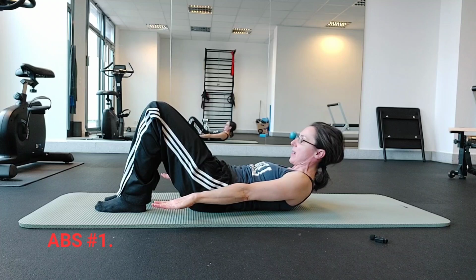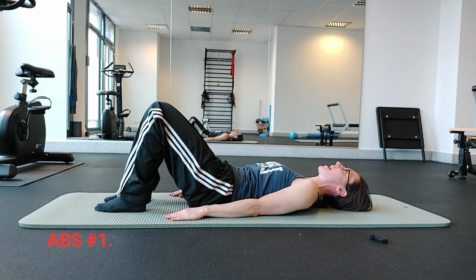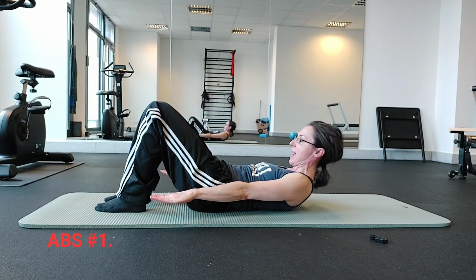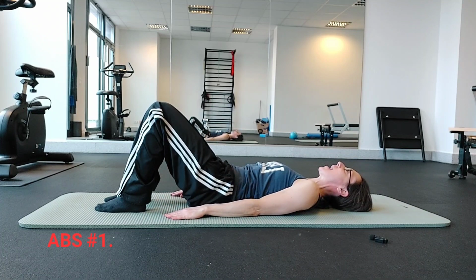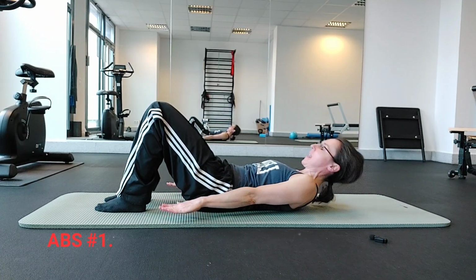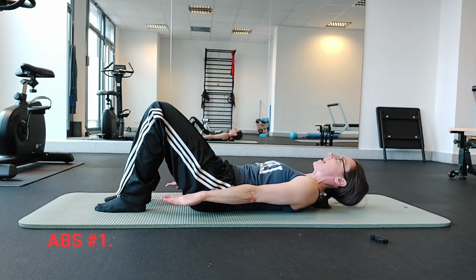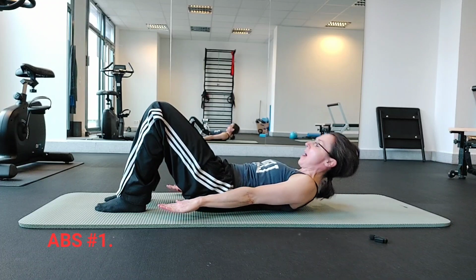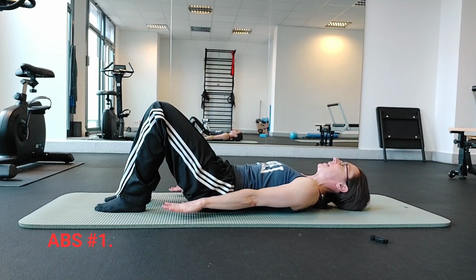I'm going to stay here for an inhale and exhale back down. Inhaling head nod, exhaling up, inhaling stay, exhaling down, inhaling nod, exhaling up, inhaling stay, exhaling down, one more, inhaling nod, exhaling up, inhaling stay, exhaling down.